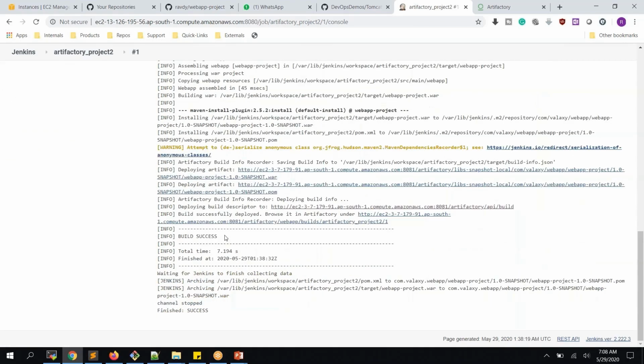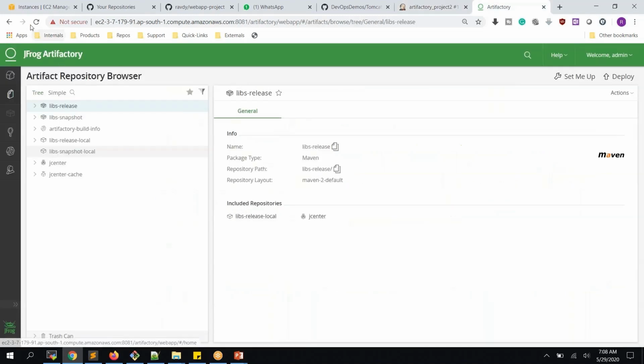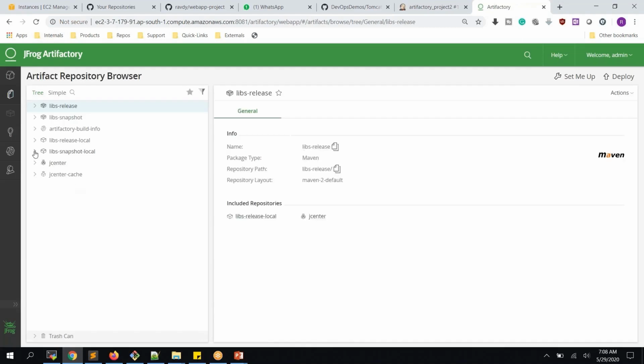Okay, so the build is successful, and you can see here deploying artifacts onto our Artifactory server. Okay, so if I go here and refresh it now, and this is a snapshot, right? So you can see here there is a Galaxy web app that has been created, and snapshot 1.0 snapshot.